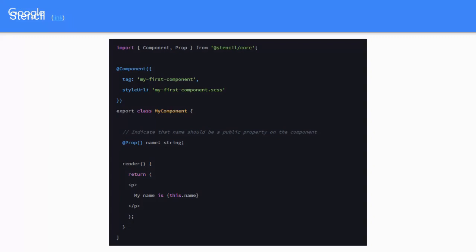So Ionic created Stencil, which is a way to create web components using this new language, which is kind of a weird hybrid of Angular-like TypeScript syntax and React. They have that render function, which is from React. At the same time, they have the component decorator at the top. So it'll be really interesting to see where this goes. If it really works out, it's going to make it really simple to create web components.